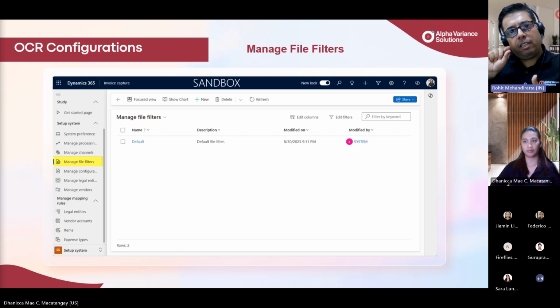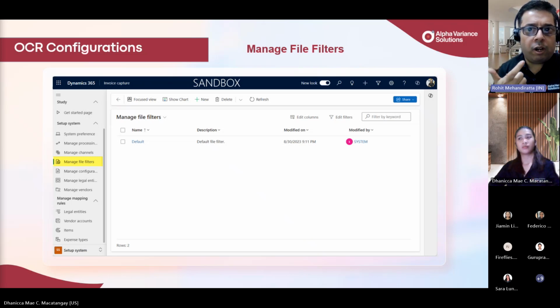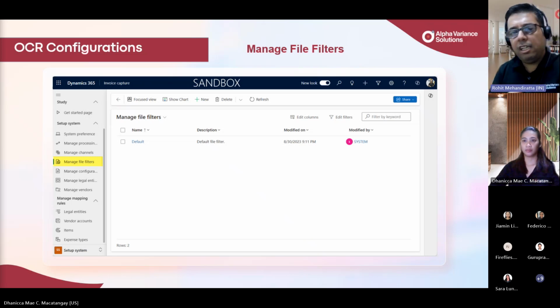Similarly, there are 7 types of file extensions which are supported out of the box by vendor invoice capture OCR. But again, as I was saying, you have an auto flow which is getting tagged.